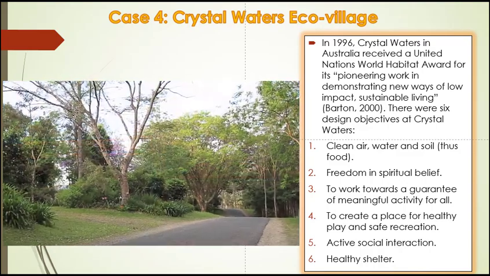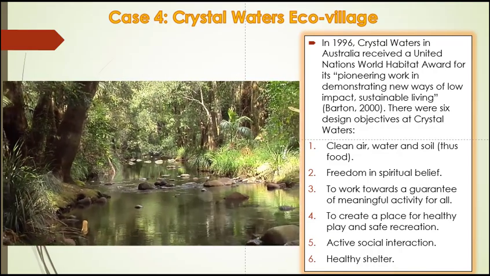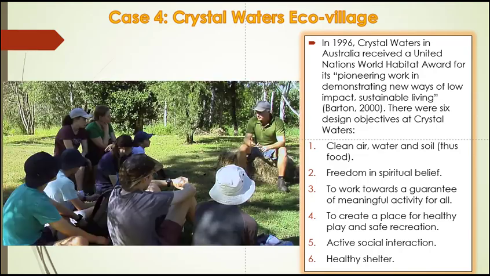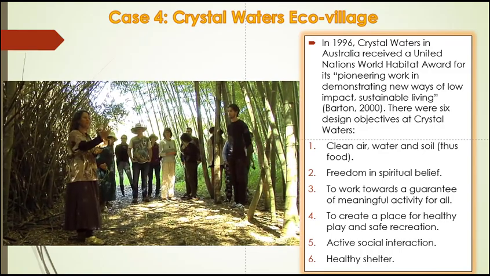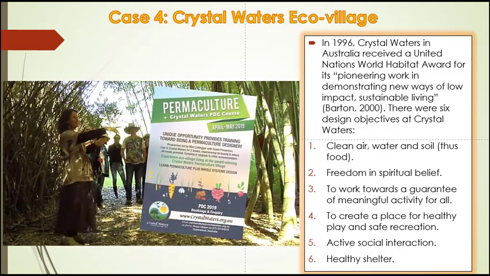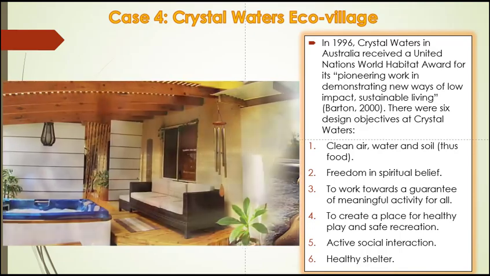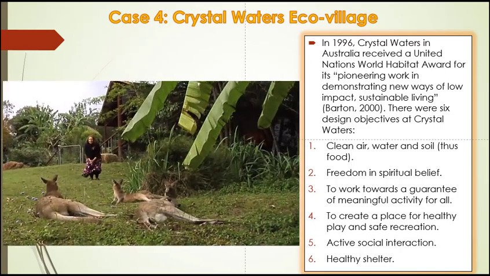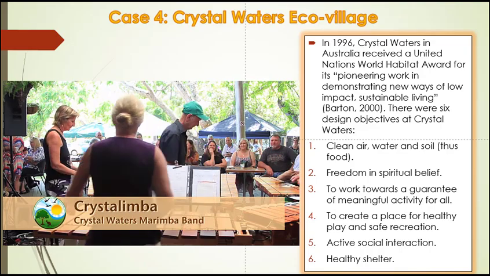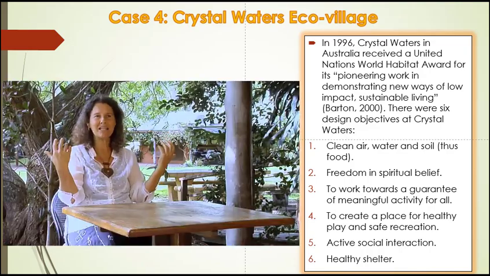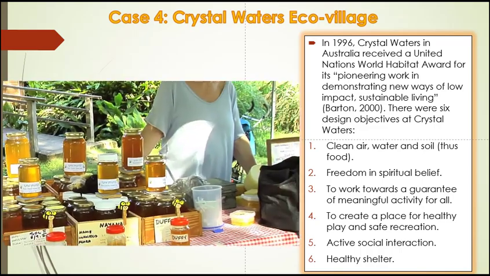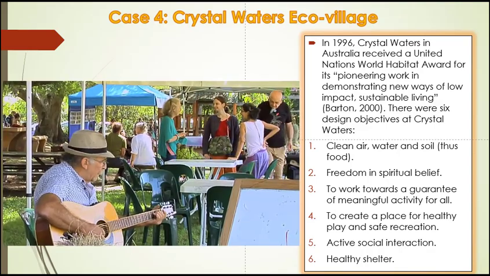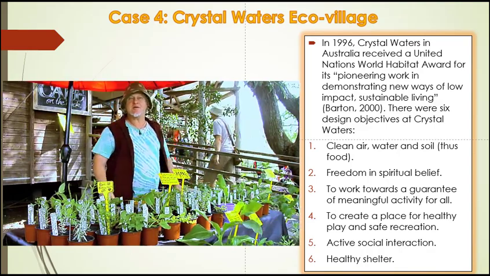Crystal Waters accommodates up to 300 people, with 80% of the land set aside for agriculture and steeper areas given to forestry, recreation, and natural habitats. The houses are built of a variety of materials such as straw bale, rammed earth, pole and mud domes, and avoid reinforced timbers and toxic chemicals. The Eco Center for Education has rammed earth walls, photovoltaic power, rainwater collection, and a biolytic water system. The residential lots are arranged to encourage interaction, cooperation, and a sense of belonging.